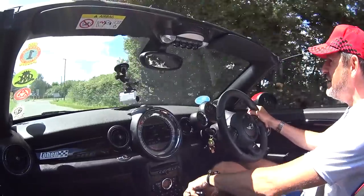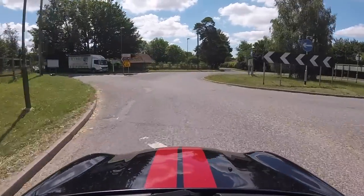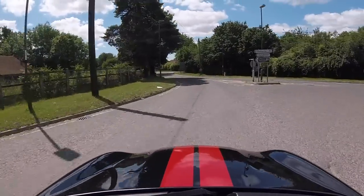Unfortunately, I didn't know I was going to be able to do that, so I turned up to the circuit with hardly any fuel at all. And I literally did like one or two laps and my fuel warning light came on. So I didn't get a great amount of track time.